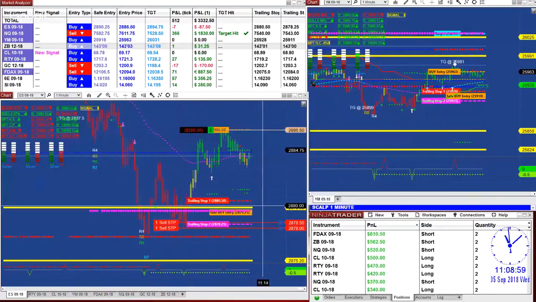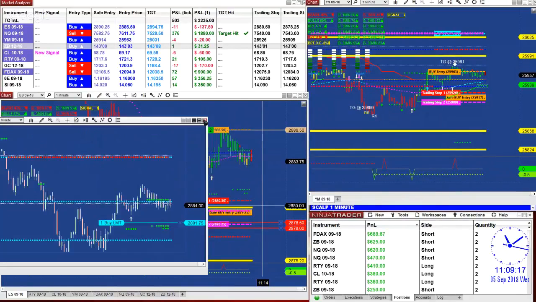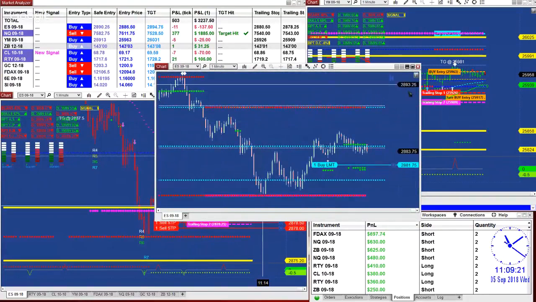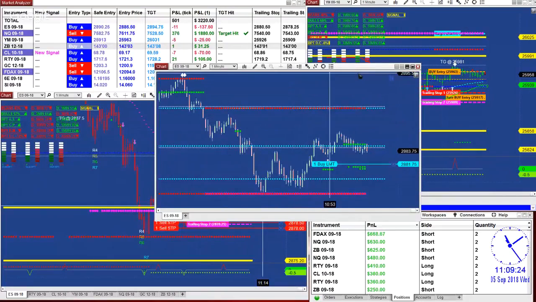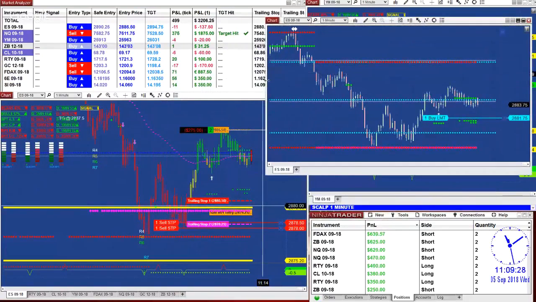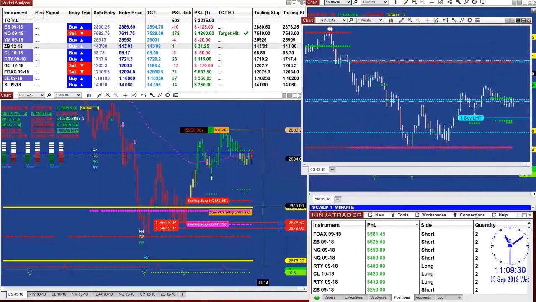penetrating those areas because you have a double projection in this area, and then followed by trailing stop one, which is a fib line, re-entry another fib line, and trailing stop two is another fib line. So it's gonna take a lot for this ES to break all those levels, and we're gonna watch it right now. I'm gonna put it here on the side. We're gonna watch it.